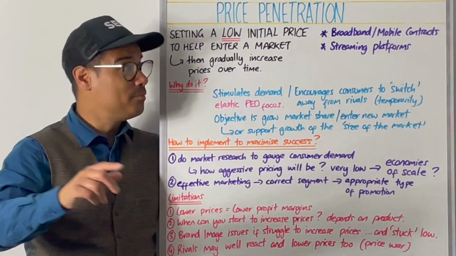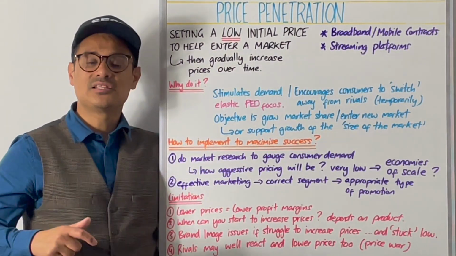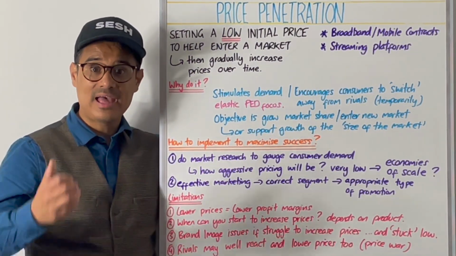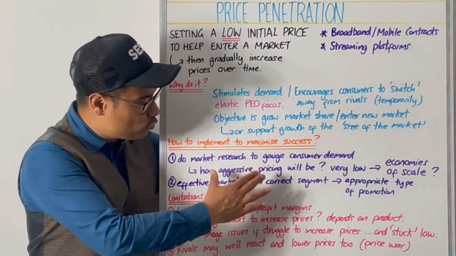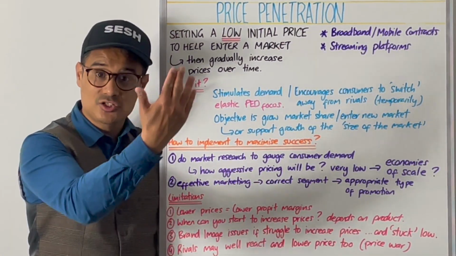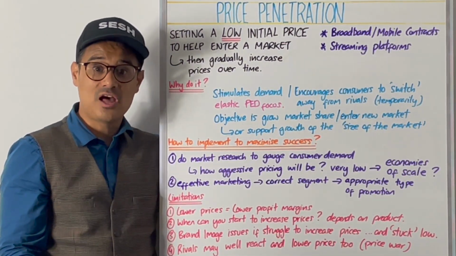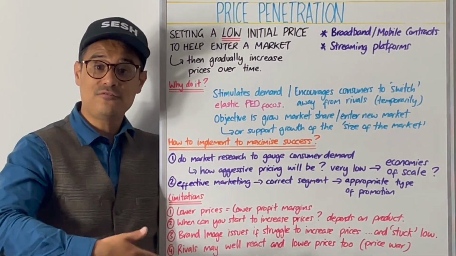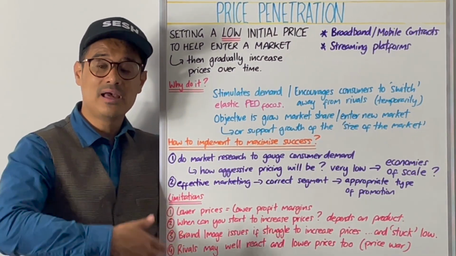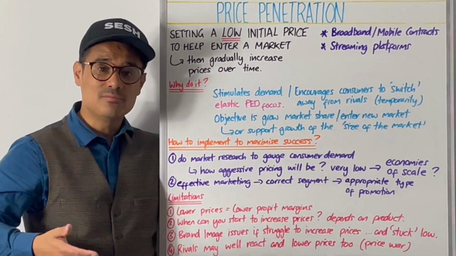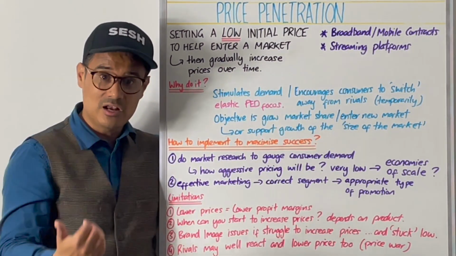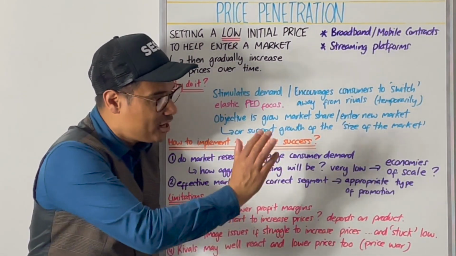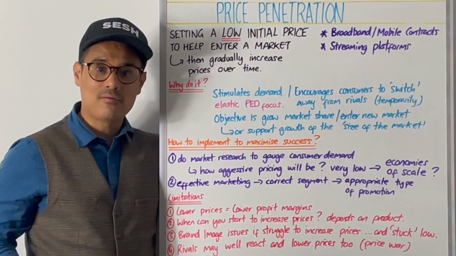Now, how are you going to implement price penetration and maximize its success? Well, firstly, you want to do market research. You want to gauge how customers will fare if you start with that low price. And if you're really aggressive with your price penetration, that's you bring down the prices very, very low at first, well, you could use your market research to try and ascertain how many sales you're going to make. And if you forecast how many sales you're going to make, then you can link that with your operations department in terms of how many you're going to produce. And if you've gone with a really low price and you forecast very high sales, then it's likely you'll produce a lot.